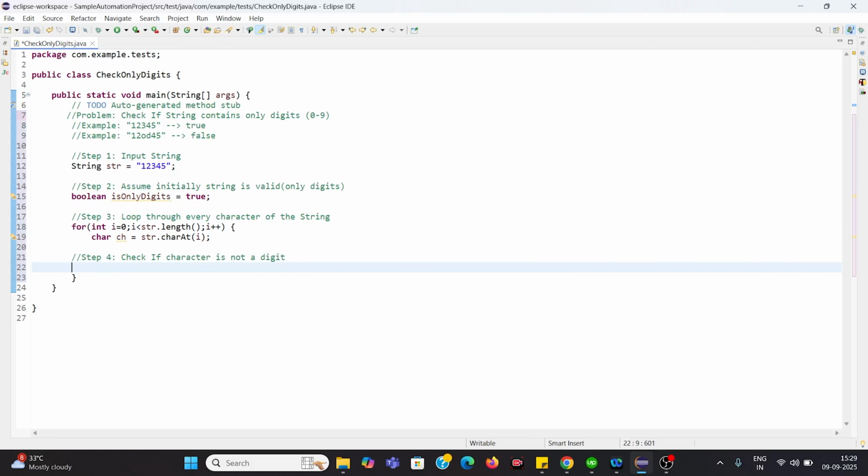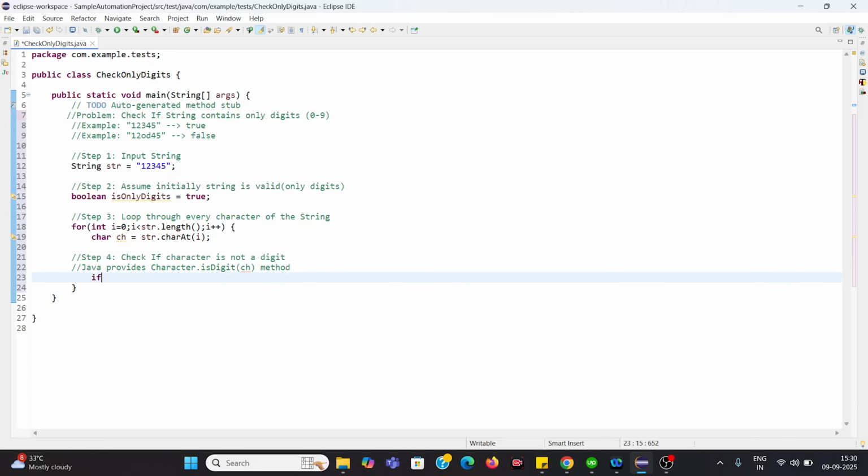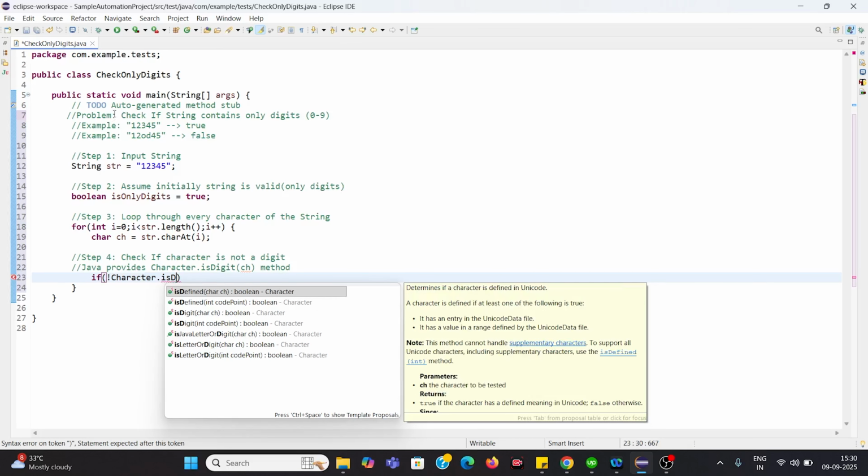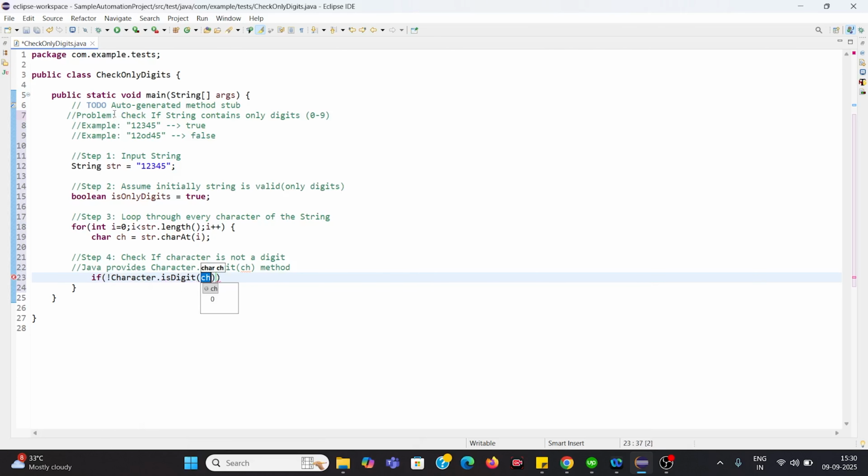Java provides the Character.isDigit method, and you can pass the character inside it. With the help of this we can check. So we'll just give if not Character.isDigit(ch). Fine.